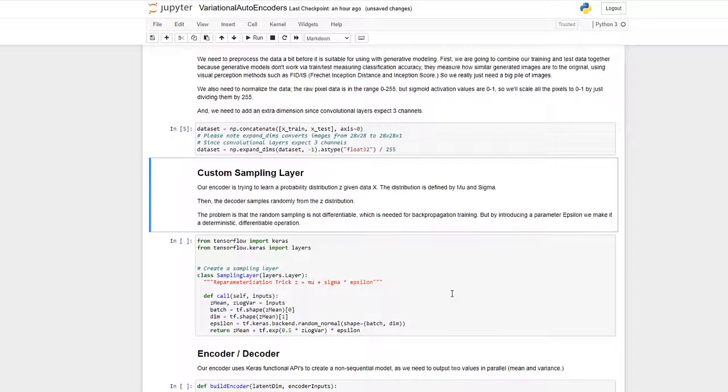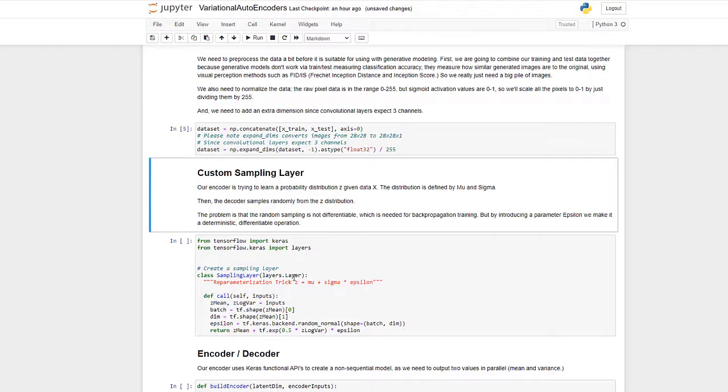All right, so now things get interesting. First thing we're going to set up is our sampling layer. And this is where that reparameterization trick, hey, I actually said it right, comes into play. Remember, we need to move that random component out into an epsilon term while retaining mu and sigma, the mean and variance of our data coming in. Actually, we're going to be using the log of the variance as we come into here, as you'll see shortly.